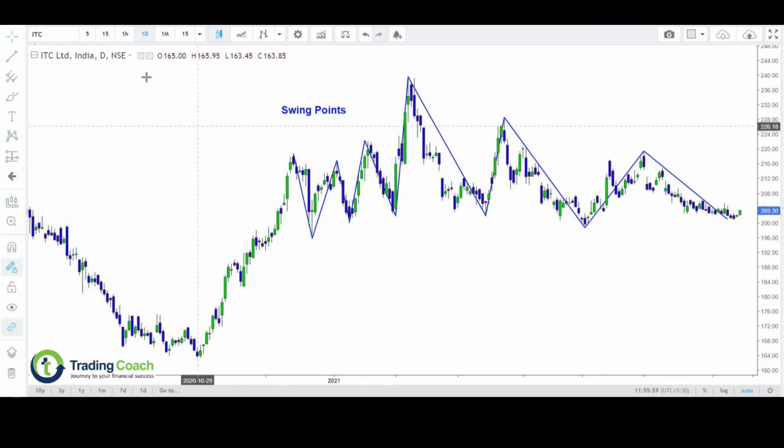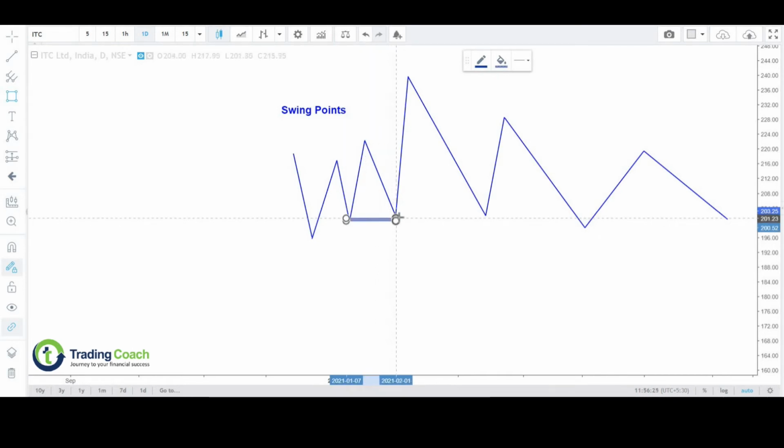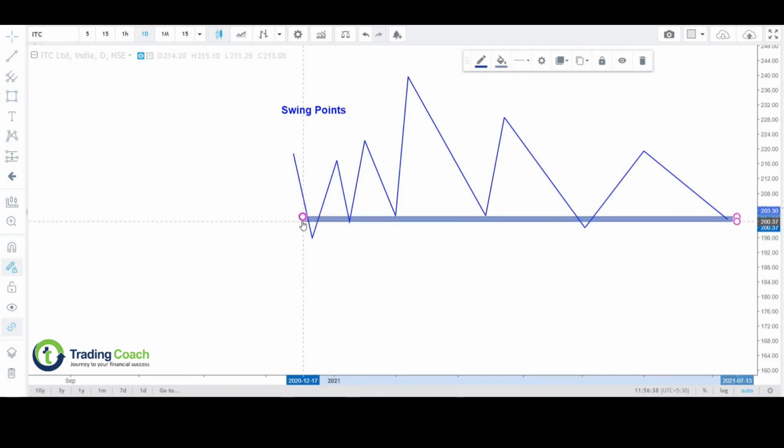Alright, so first I will hide the price chart, and then using a horizontal rectangle, I will try to connect all these major points from where the prices have bounced off, right? We can see a proper pattern on the price, isn't it? So let me connect the patterns. Let me connect all these major bounce backs using this simple horizontal rectangle, just like this. Let me extend this quickly on the left hand side as well.